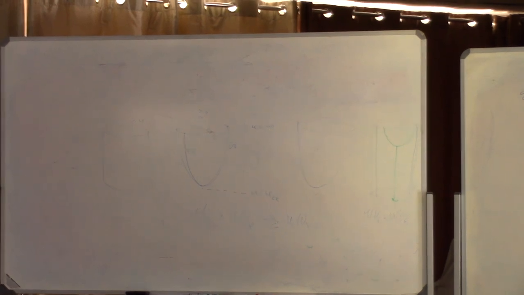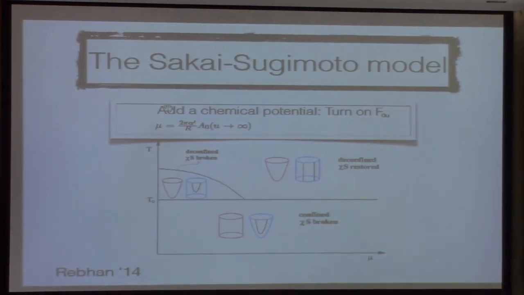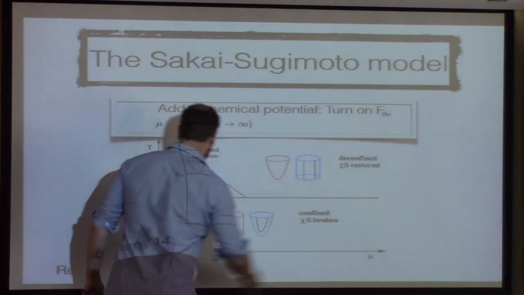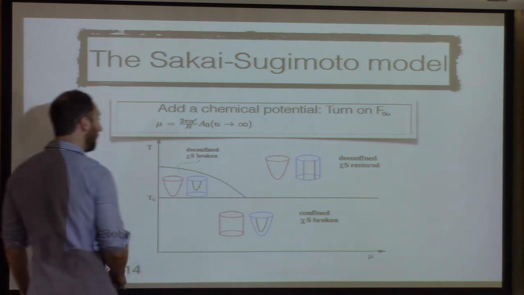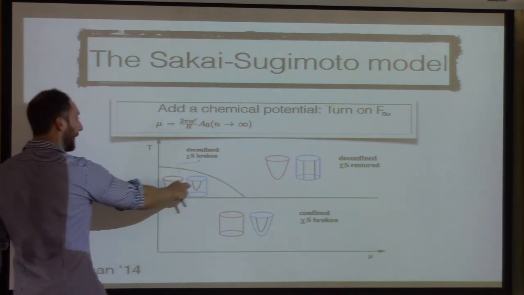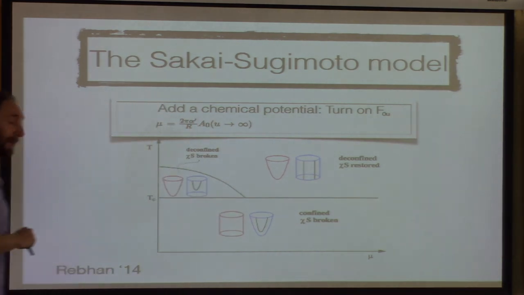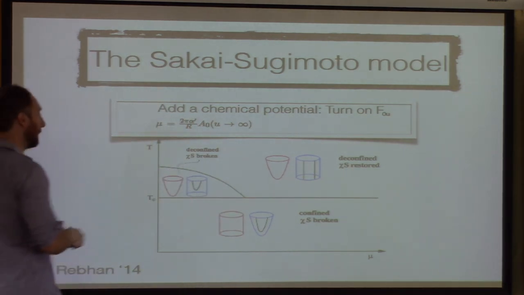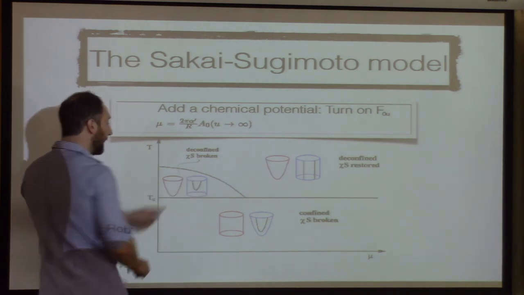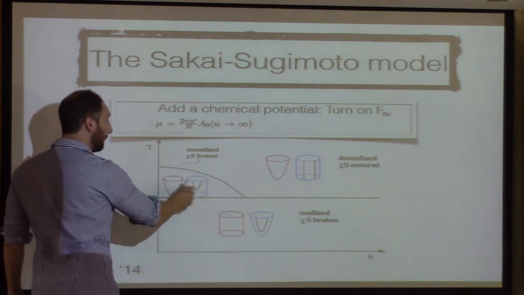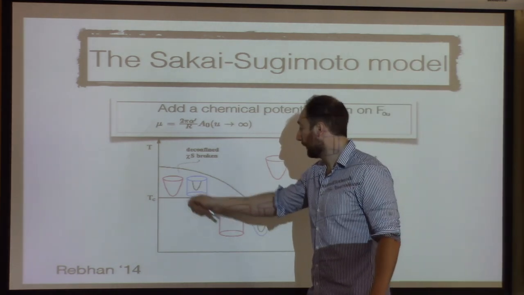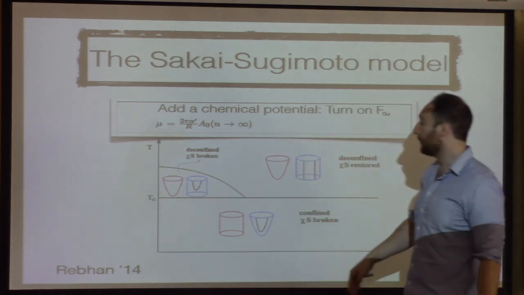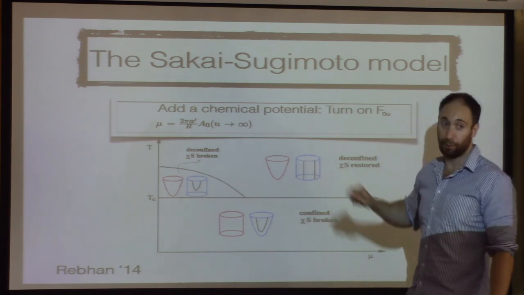So this alters the phase structure. At zero chemical potential, we have these three phases: the confined chiral symmetry broken phase, the deconfined chiral symmetry broken phase, and the deconfined chirally restored phase. But now when we turn on a finite chemical potential, it turns out that this phase here is disfavored because the set of fundamental strings here actually want to pull this down into the region at the bottom here, UKK, and in fact we end up with a chirally restored phase.